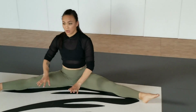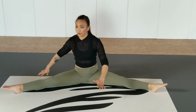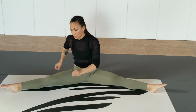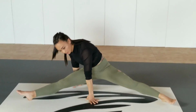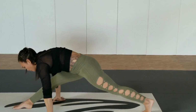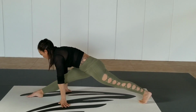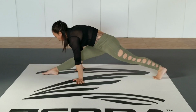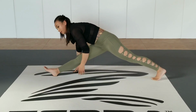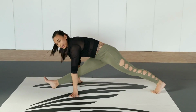Now we're going to work on the splits, okay? So what we're gonna do is, with our legs apart, we're going to turn to the right, okay? So you're gonna pick yourself up off the ground with your hands. If you need to just do it here, but what we're gonna do is we're going to face the wall, okay? So we're facing the wall, and if this is as far as you can go, then this is as far as you can go. But what I really want you to work on is putting pressure into this leg so that you feel the stretch in your hamstring, okay?